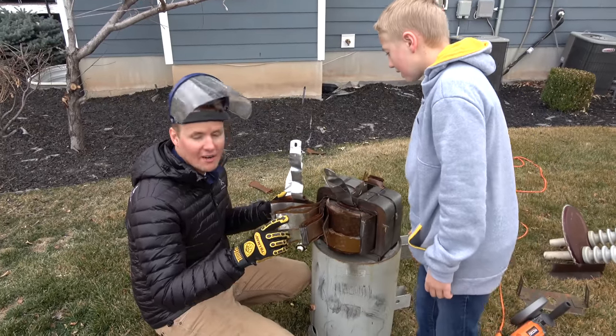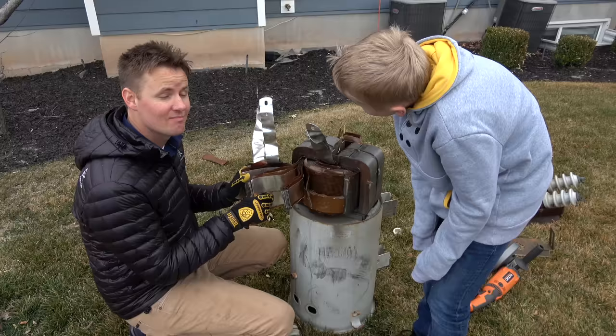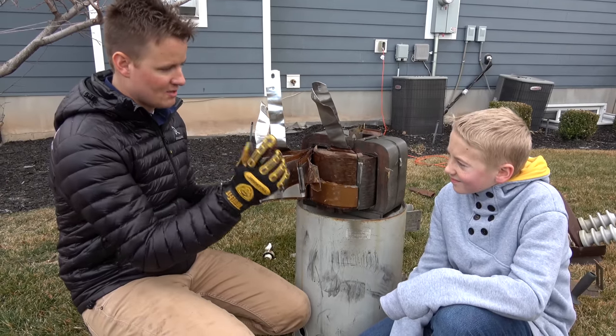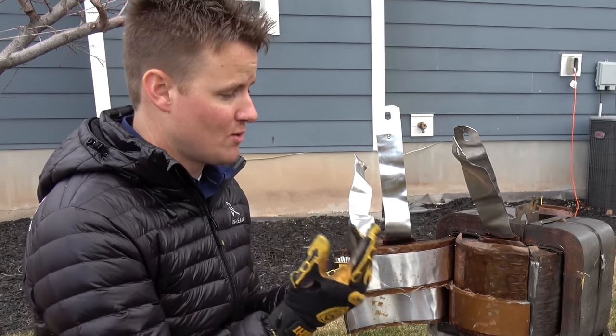So what are we looking at right now? Looks like metal. This is aluminum, or if you are in Europe, aluminium. Aluminium? I think they say aluminium. Who's right? That's what that metal is. Oh, epoxy glue. You see all these different layers, that's all it is. It's wrapped around and around and around. And the nice thing about aluminum is that it's able to conduct electricity in a really good way that doesn't explode. That's nice, that's always a plus.